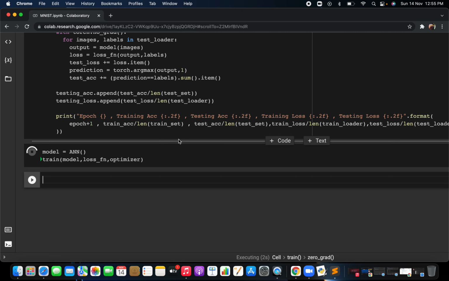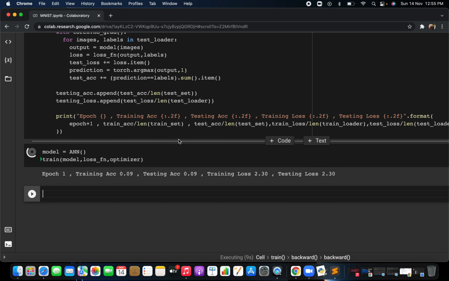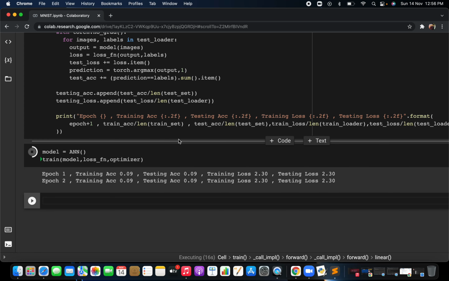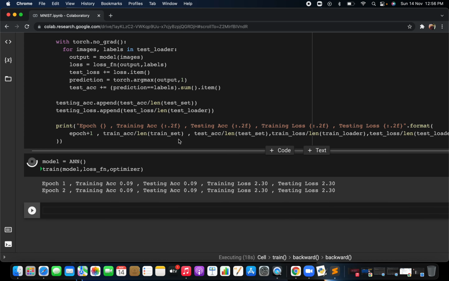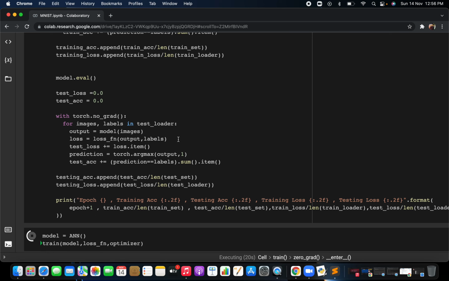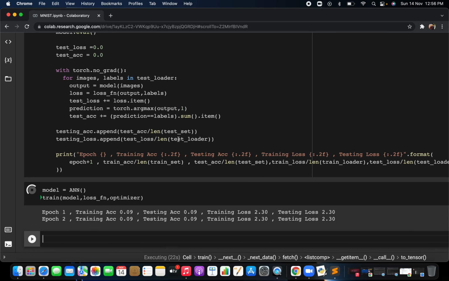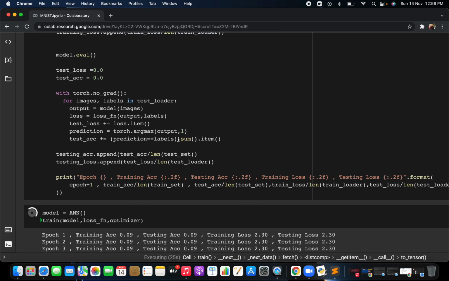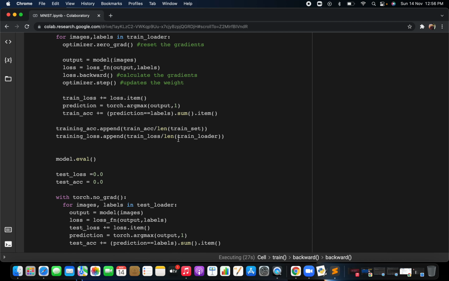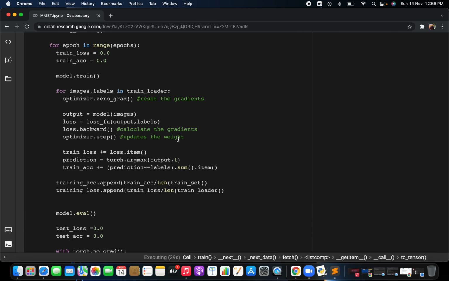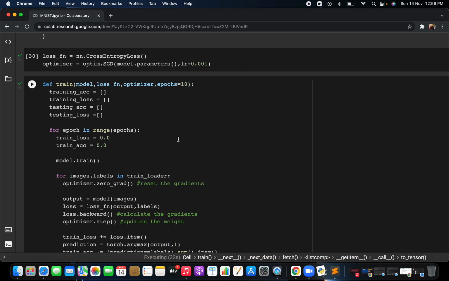So in total we have just used 10 epochs. For 10 epochs it will take some time to train the model. So you are able to see that you get the training accuracy, testing accuracy, and then training loss and the testing loss. While it takes some time for the training part, even if you have made any mistake, you can just recheck this one. So we have just trained this particular model.